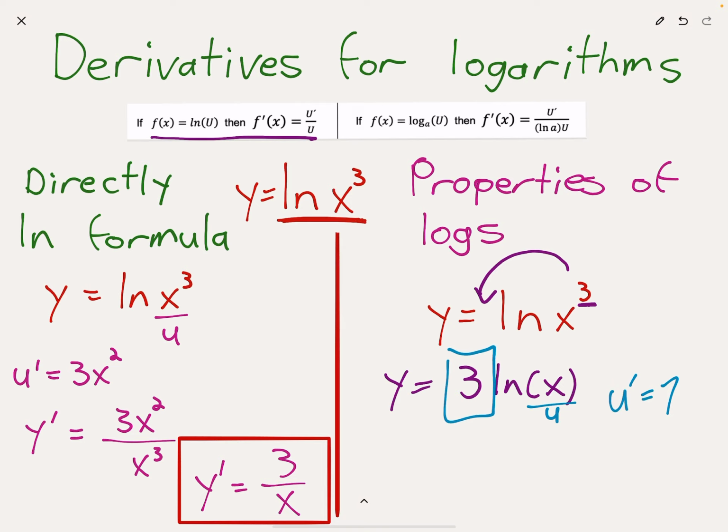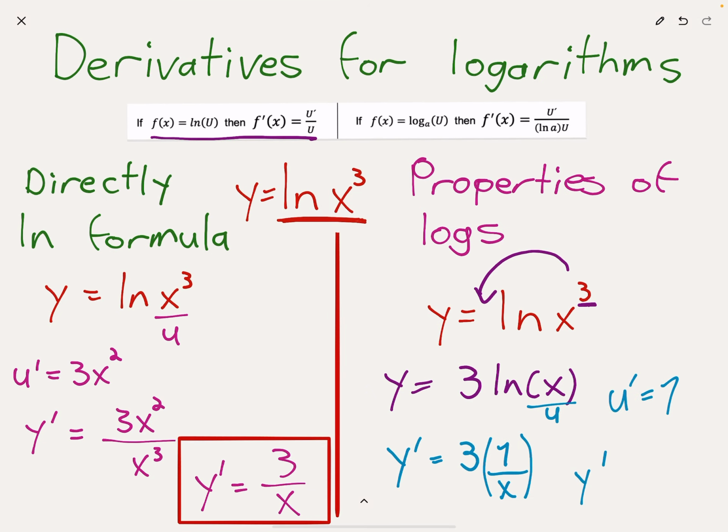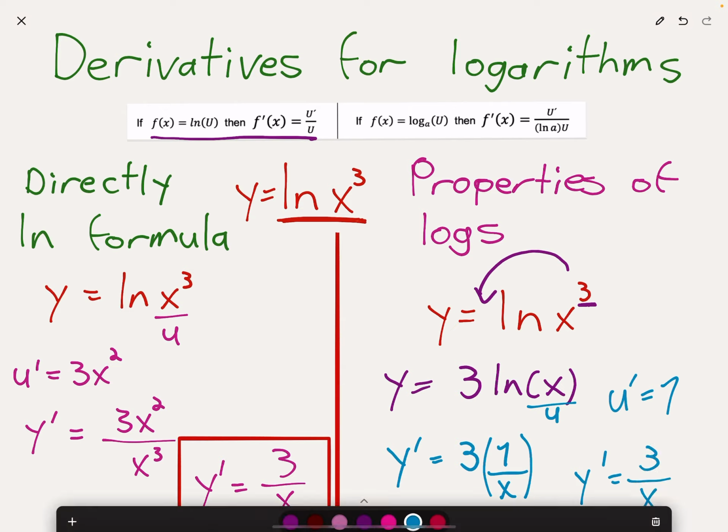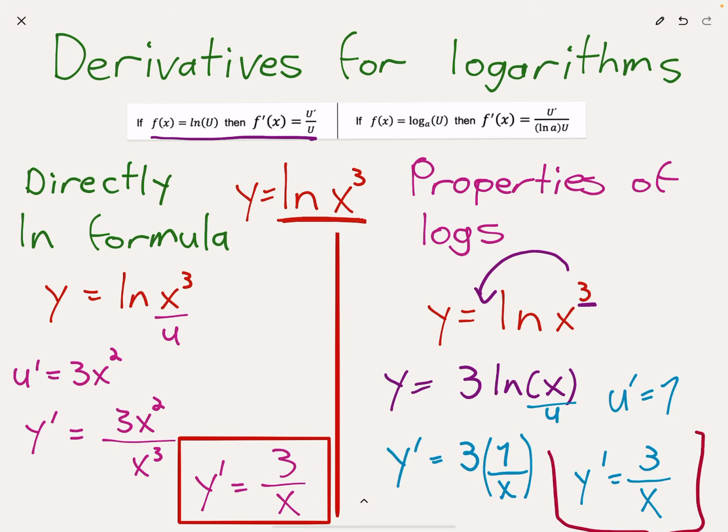Remember that any constant that you have there is just going to stay multiplying. So the actual derivative for that function would be 3, that is just staying there, times the derivative of the argument, 1 over the argument x. And check out that it's exactly the same derivative we have on the left side, 3 over x. So is the answer the same? Yeah, definitely, it's exactly the same.